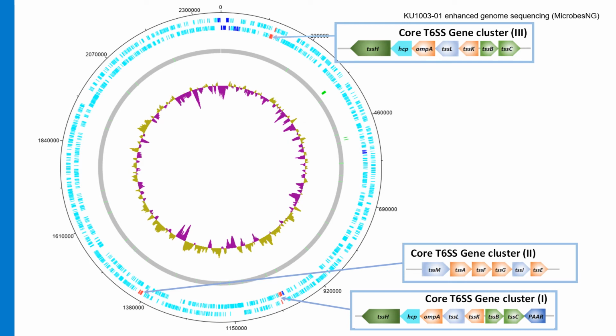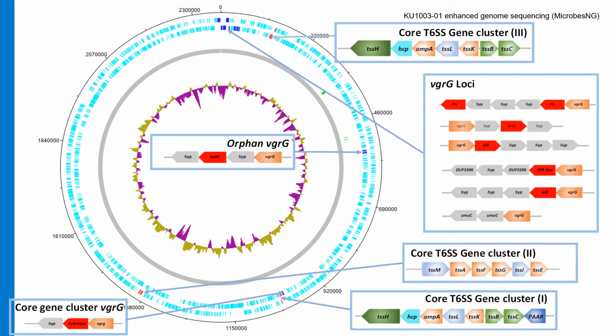Then we looked for the VGRGs, and we found that there's VGRGs here by the core cluster, which is good. So there tends to be one by the core cluster. So that's there to have one to load up onto the type 6 secretion system to inject into the competitor cells. But then we could find the others quite clearly elsewhere in the chromosome as well. So we've got a whole big bunch of them up at the top of the screen, and then one VGRG elsewhere on the chromosome as well. So now we can quite clearly tell how many there are, and we can investigate them in more detail around the chromosome.